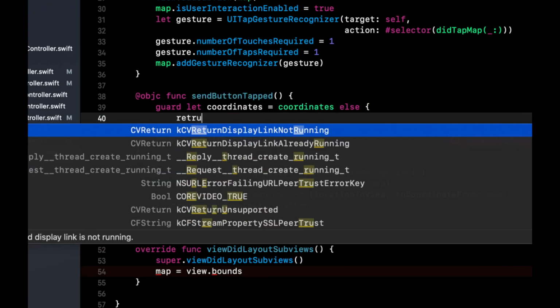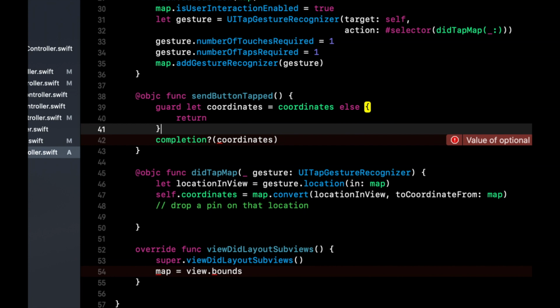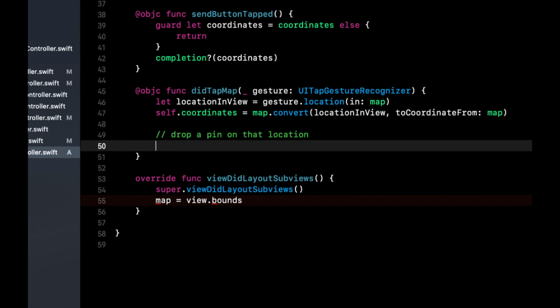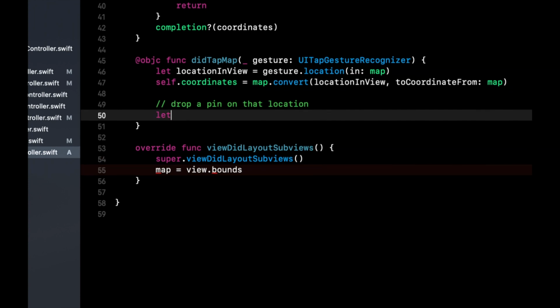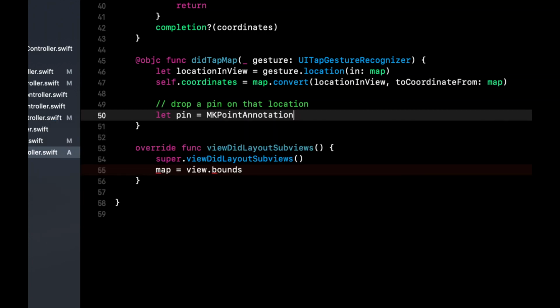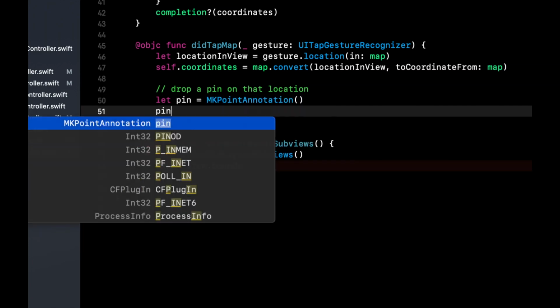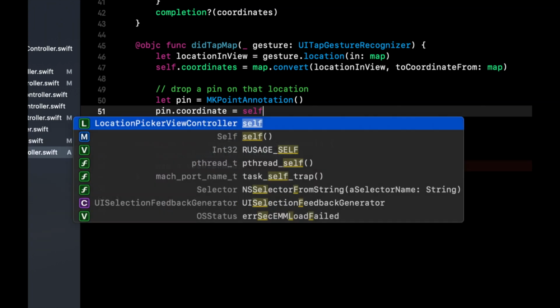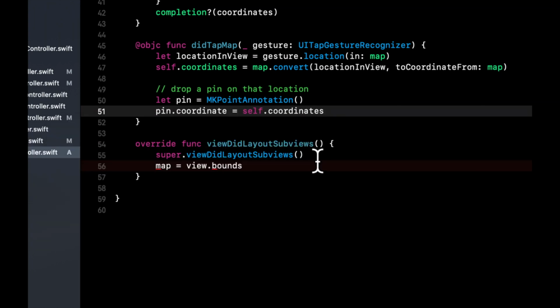The reason it starts off as optional is because we don't have a location or coordinates, and this error will go away since we've unwrapped it now. Now let's actually drop a pin on the map here. So we're going to say let pin is an MKPointAnnotation, and we're going to say pin.coordinate is self.coordinates.